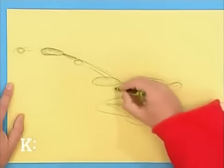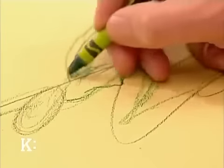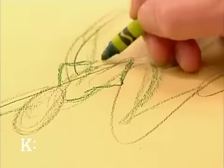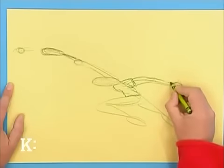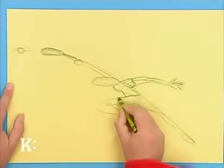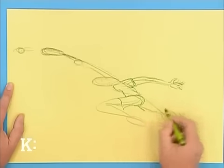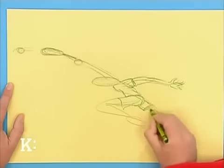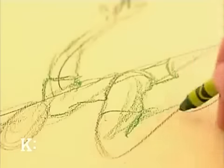Then hang some clothes on him. So there we go. Put some clothes on there with some crease marks. And put a sleeve in his shirt there. And just flesh out the shape of his fingers. There it is. And maybe some tennis shorts there like that. And you see, I'm still doing it quite quickly. Just to keep that energy, to keep that movement in there.